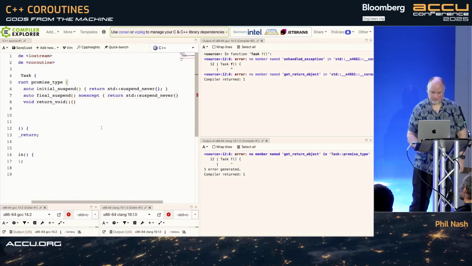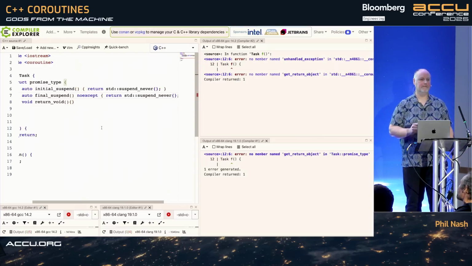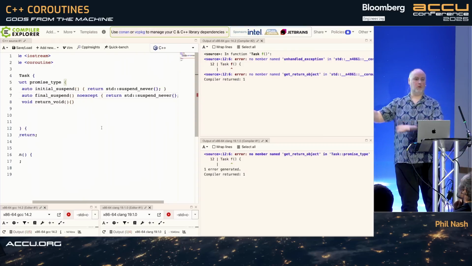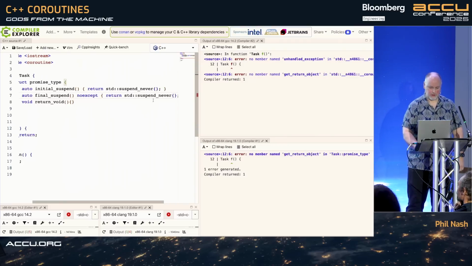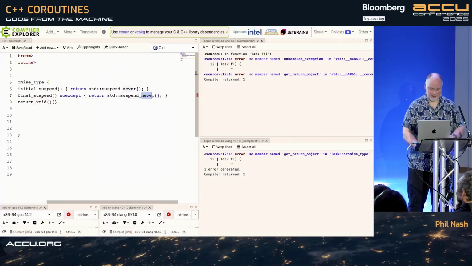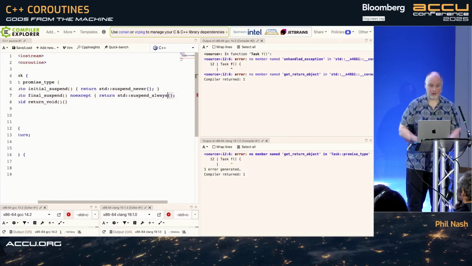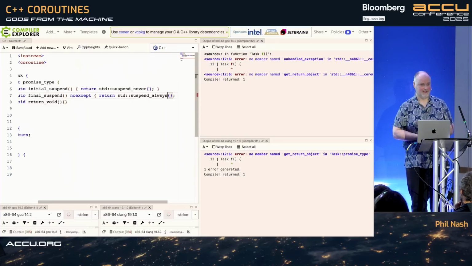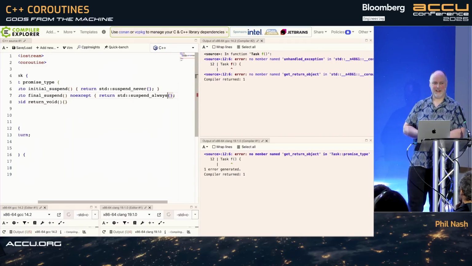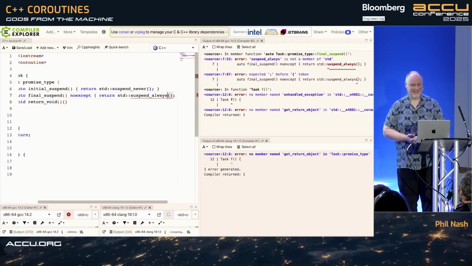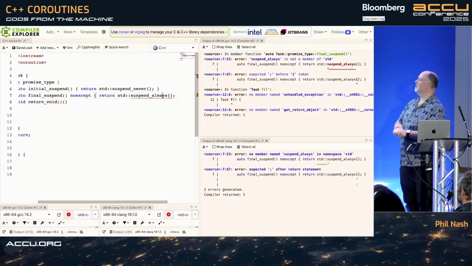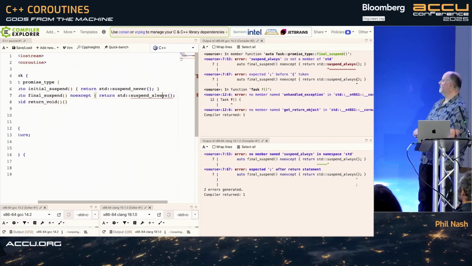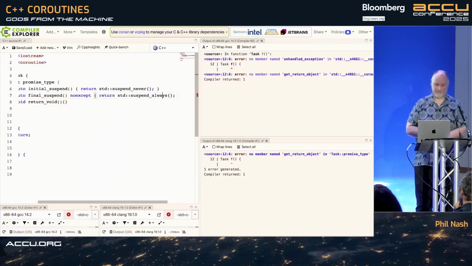We are also returning std::suspend_never. Now, as we're going to come on to explain why a bit later, for now I'm just going to tell you, you should almost always return suspend_always for final suspend. And we'll make that into a catchy acronym in a bit. So unless you know otherwise, return std::suspend_always. You do have to spell it correctly. It will tell you if you don't, which is good.